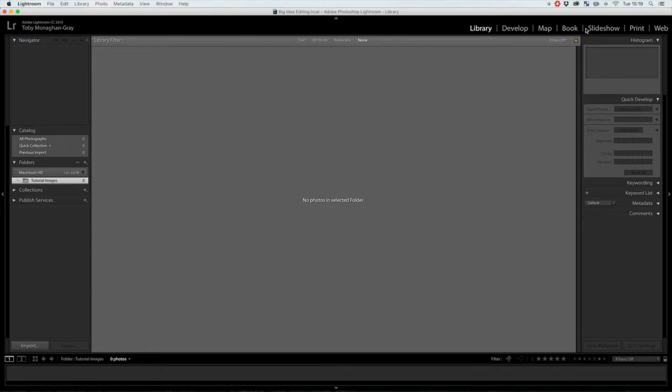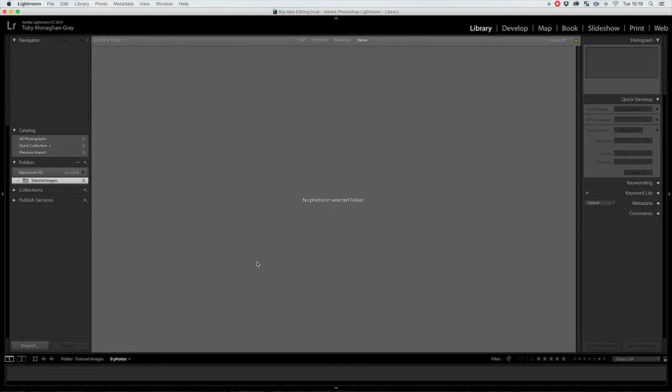Adobe do have a series of other modules, but they're more or less useless in my opinion. They're not anything I personally use, but if you want to geotag or publish stuff automatically to Facebook, you can set that up if you like. I don't personally do it. So the two core things you need to pay attention to are the library and the develop.